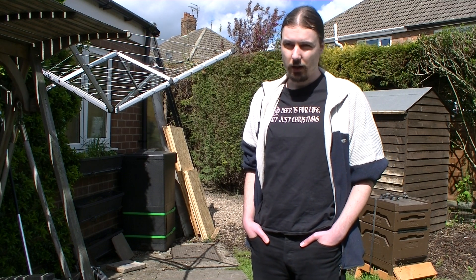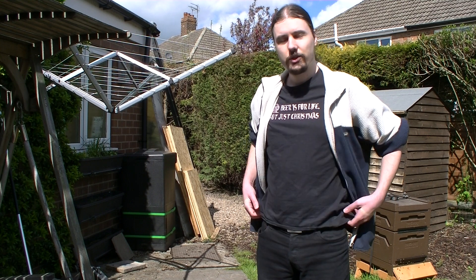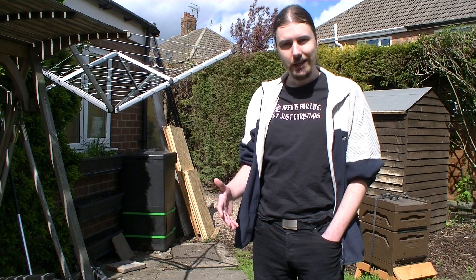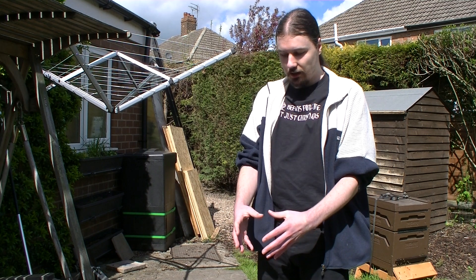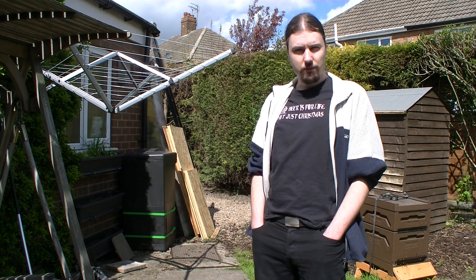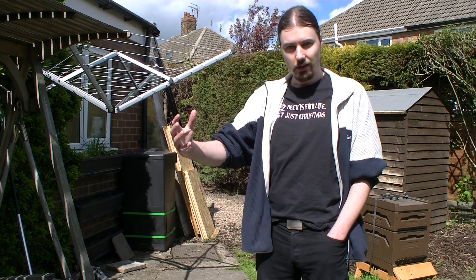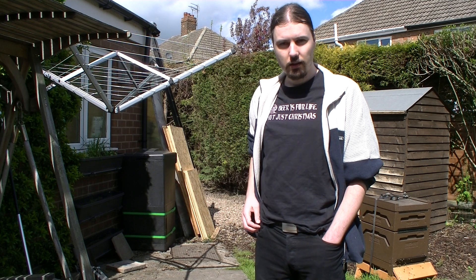Posting on a forum I found out about using vaporised oxalic acid. Vaporised oxalic acid doesn't kill the Varroa in the cells; however, it's mild enough that you can do it multiple times. Whereas if you drizzle oxalic acid on the bees, the concentration of acid on the bees is actually higher, so it's more stressful and you can't repeat it as often. Because the vaporised oxalic acid is a very thin layer everywhere in the hive, it's not too concentrated. So if you do that three times at five-day intervals, it catches all the Varroa on the bees — as new bees come out it catches those, then catches another lot — so it should pretty much deal with the Varroa population in the hive.